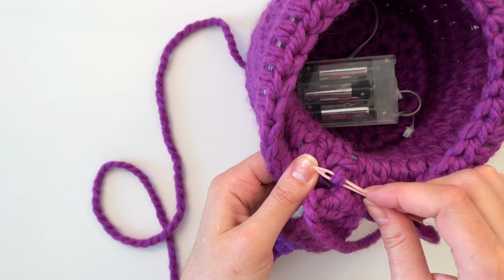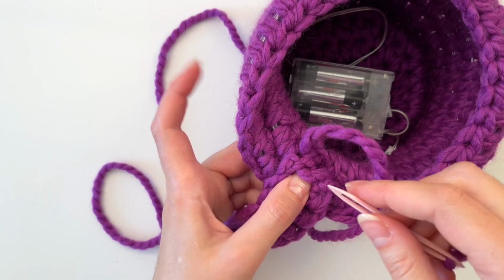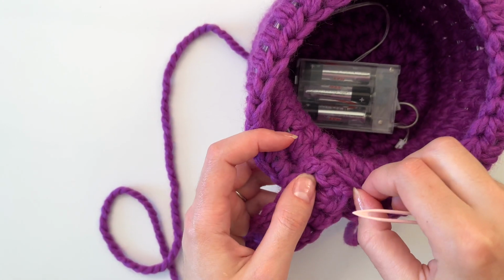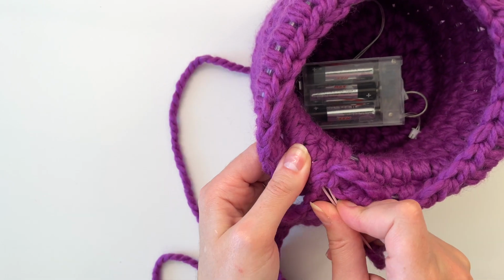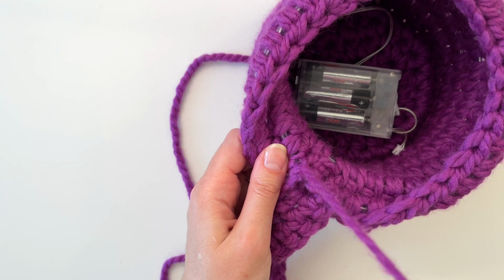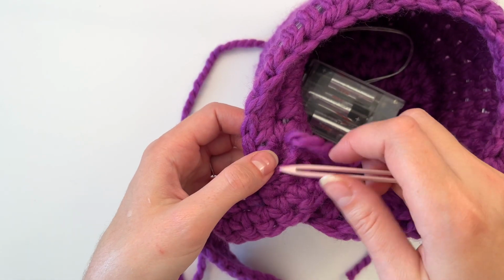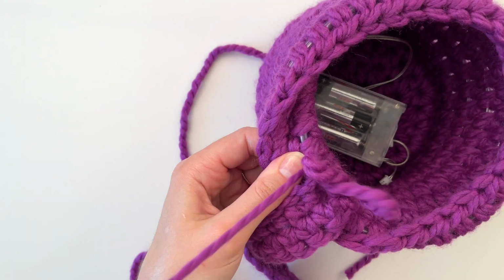Just do your best. This is not an exact science. You're just trying to get it attached as best you can here. As long as it works, as long as the handle is attached in the end, that's all that matters. It's going to be on the inside, so it doesn't really need to be very pretty. Okay guys, and then once you're done with this side, you're just going to repeat it for the opposite end.